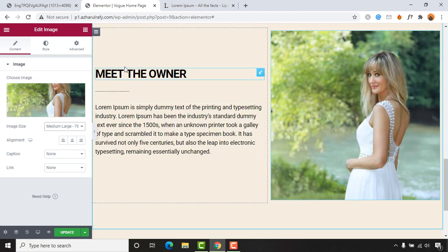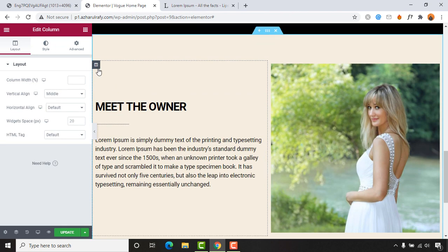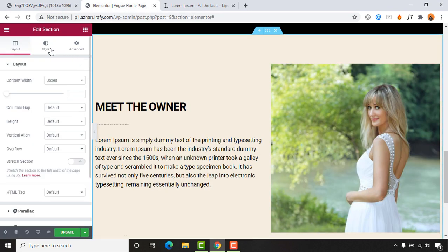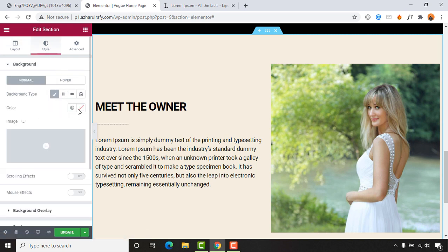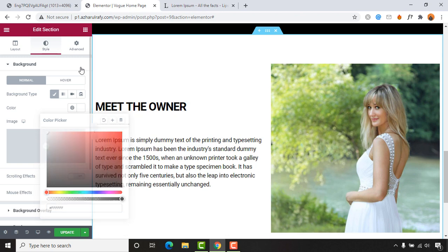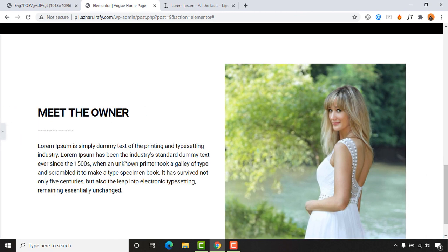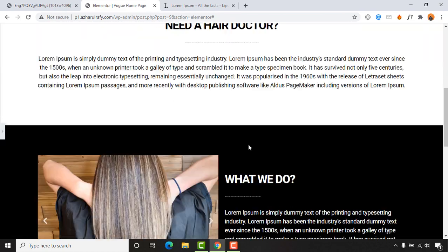And we can select this one, already been selected to vertical. If you are doing it manually, simply click here and then you will find this option, vertical alignment, keep it to middle so that it will look nicer. Now we have got the background image white, so let's click here and then we're going to style, and after that click on background type, color, and the color is going to be white. All right, so it's looking better here. Now let's just click here and see how we went so far. Okay, so it's looking good.